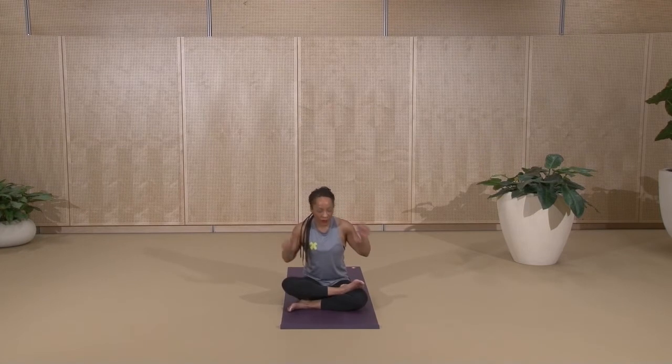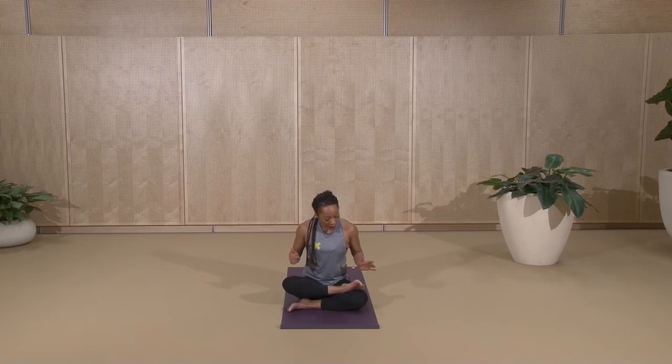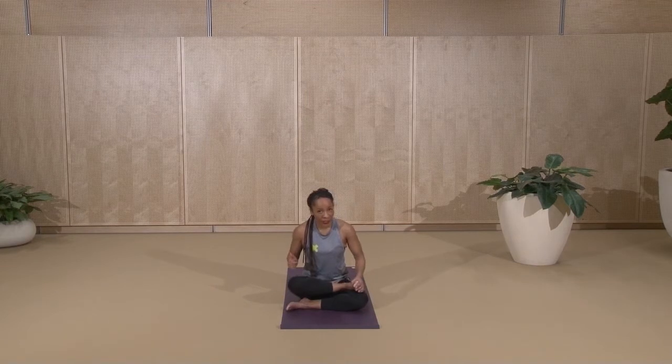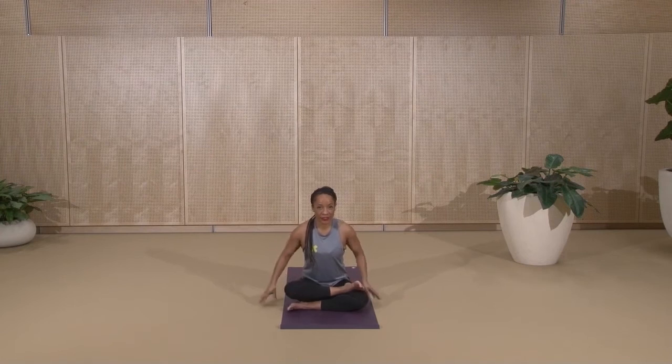Option two, a modified half lotus. Why modified? Because with a real half lotus, the foot should be right here. And if you have space to do that, go ahead. But I'm going to keep it modified by keeping the foot flexed, protecting the ankle and protecting the knee.